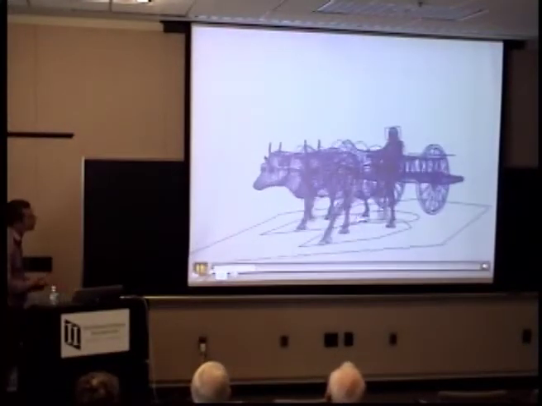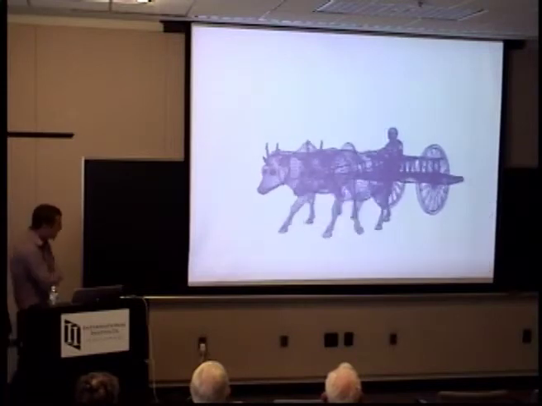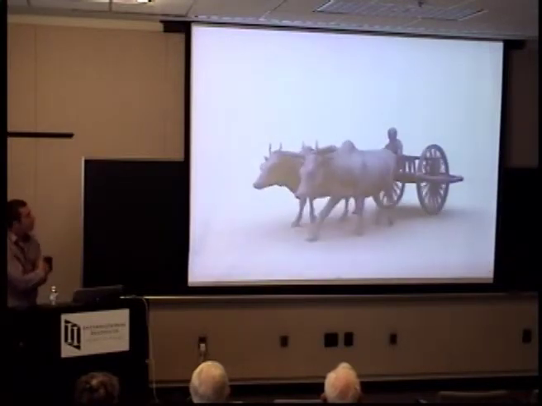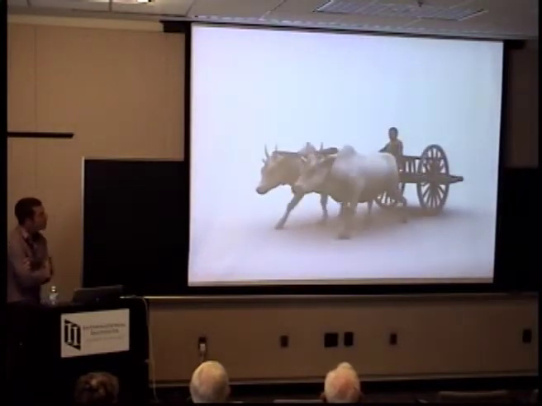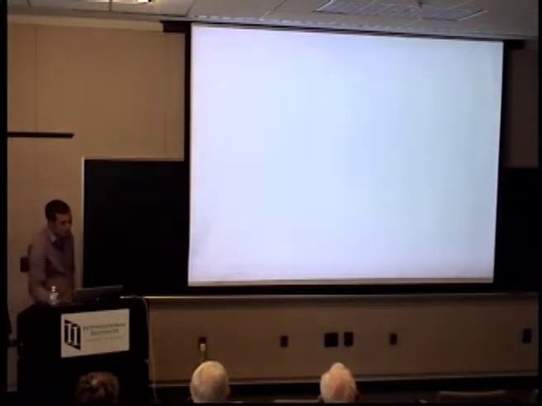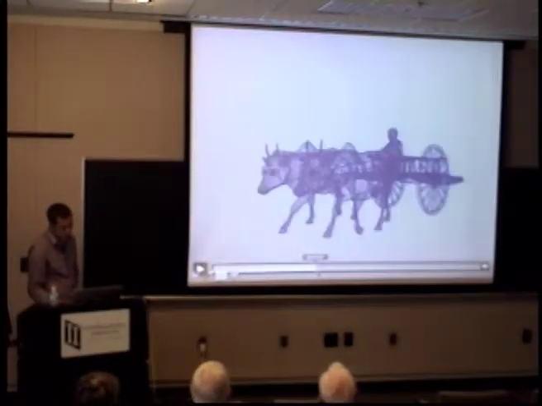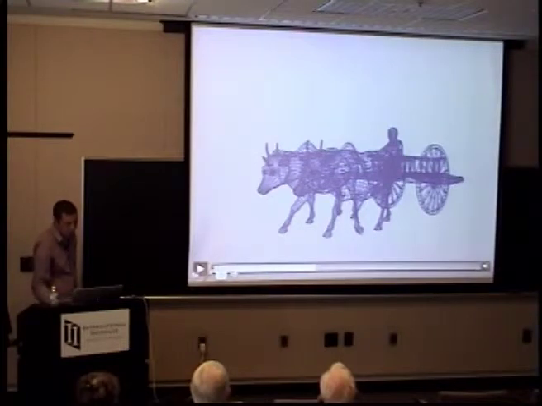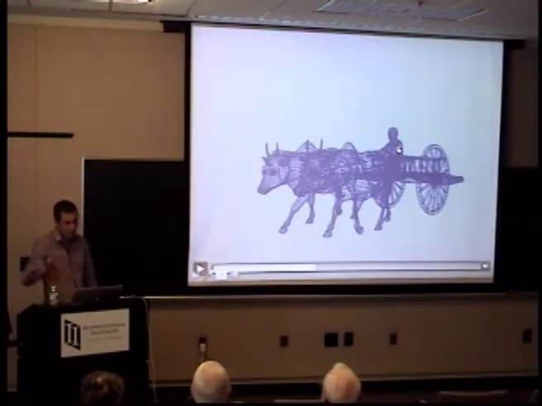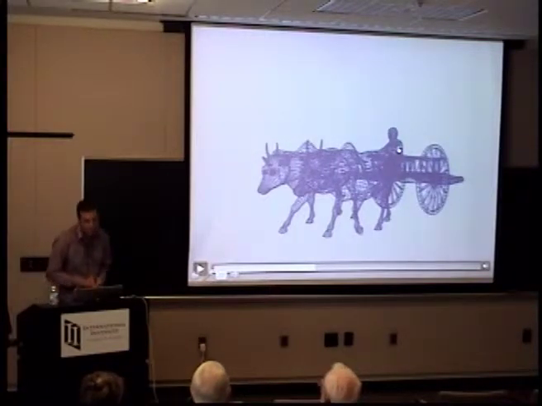So how this works, you can see here a model in motion of an ox cart, and you can see how all the musculature and everything bends and stretches. For a model like that to work, you've got the internal skeleton, which is the cows pulling the cart, which is bumping along, which is also making the guy in the cart bump up and down. So there's a kind of flow-through of physics as well.